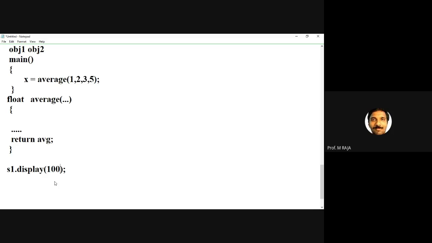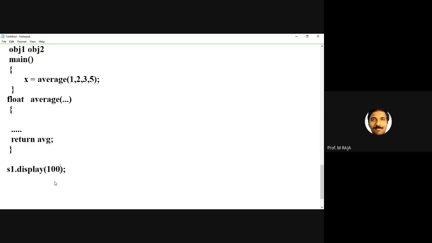The function display receives a value 100. Who sends the value 100? The calling statement. S1 invokes the function display by sending a value 100. So S1 sends a message 100 to the function display.